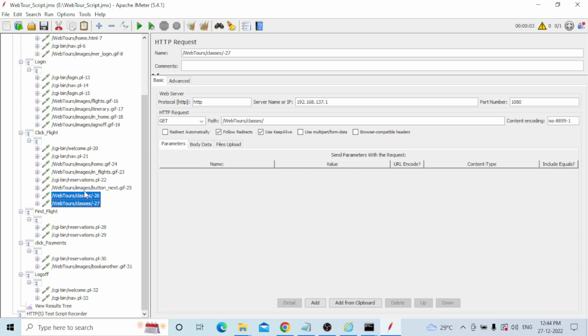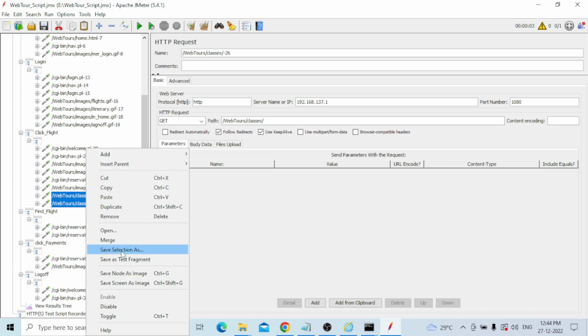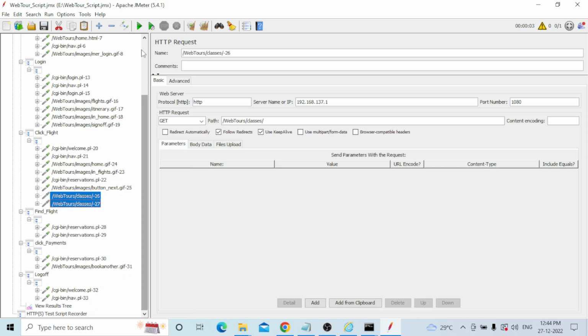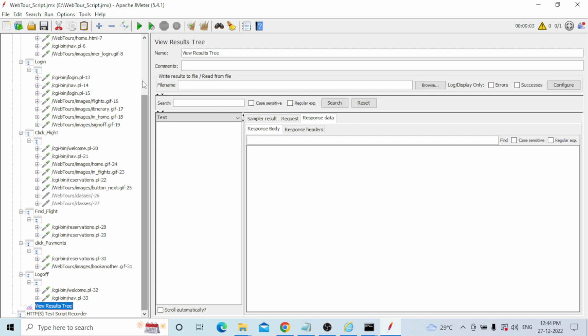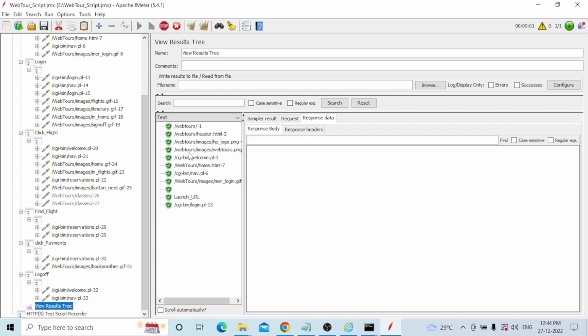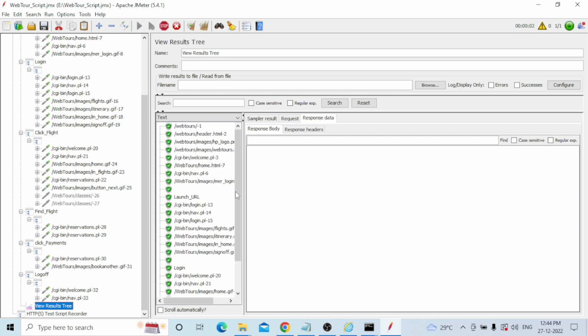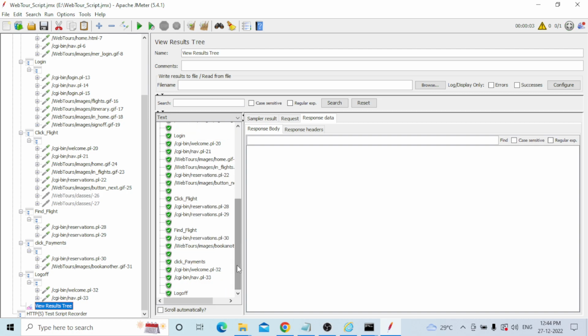Okay, this is not related to our business flow. At the same time, our dynamic values are remaining, it's not required, it's a different one. That reason only we get this type of error. You can just disable it. Okay, now you need to run one more time. Yeah, you can see now.